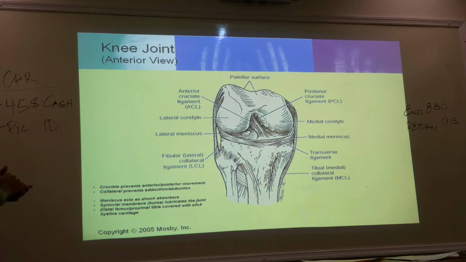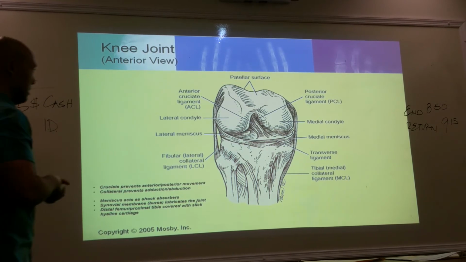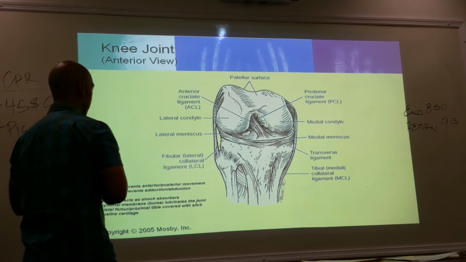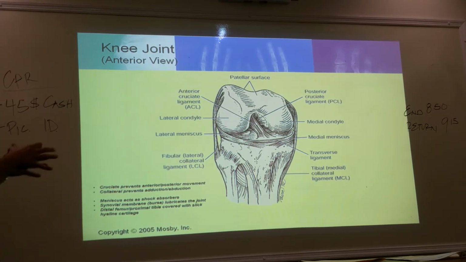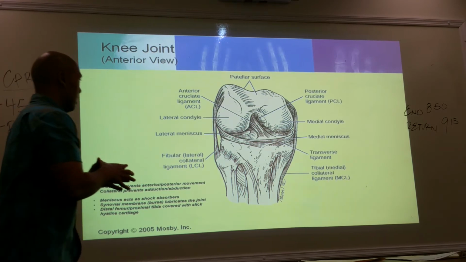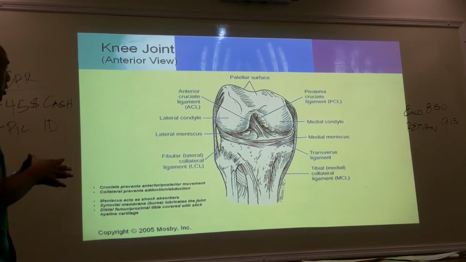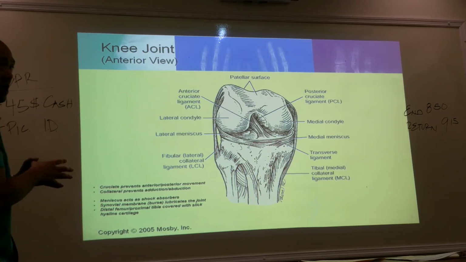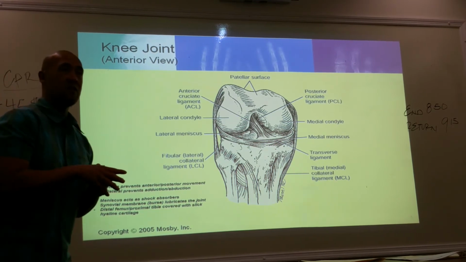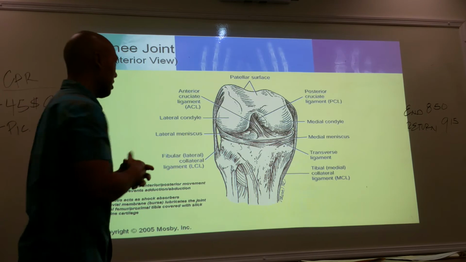Here's a closer look at the knee joint. We talked about the ligaments, but what I want to mention now is the meniscus. The menisci are disc-shaped structures located between the tibia and the femur, and they act as shock absorbers, very similar to the discs found in your vertebrae.